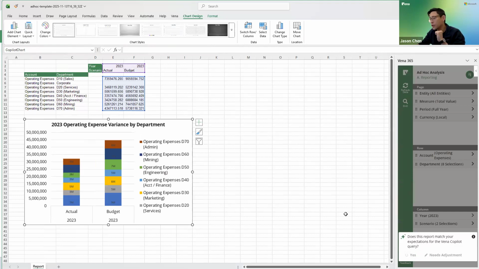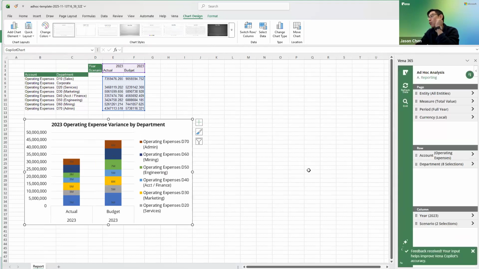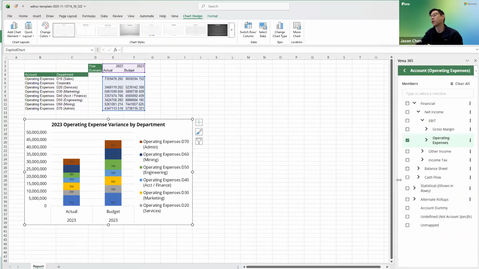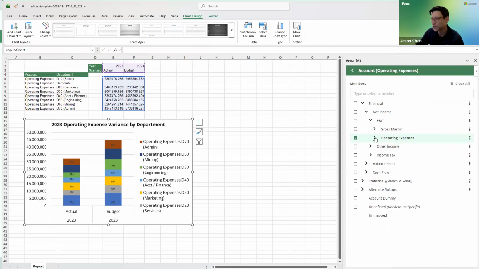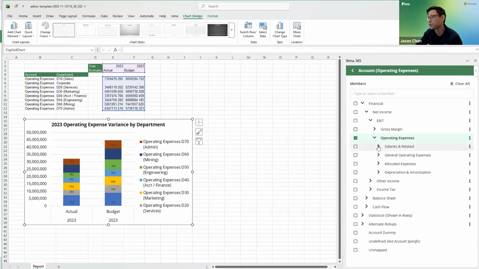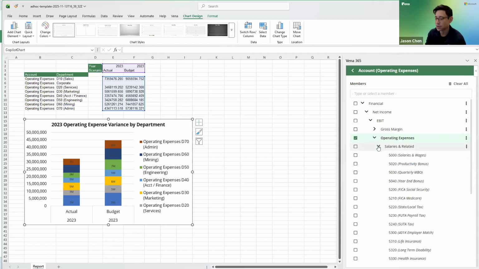Now, with the time that I have, I'd love to just show off why our customers love these ad hoc reports. It's very similar to a pivot table, but where we go beyond pivot tables is that we can interact with our entire charts of accounts. If you've ever tried to do this in a pivot table, there's really no good way to do it. You have to copy paste a number of items. You have to add additional formulas.